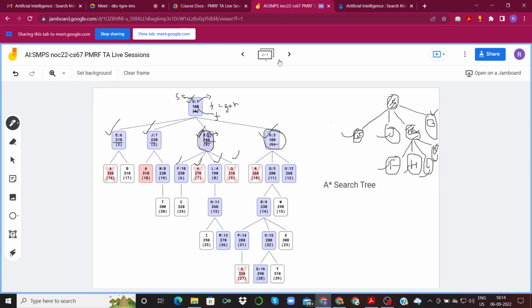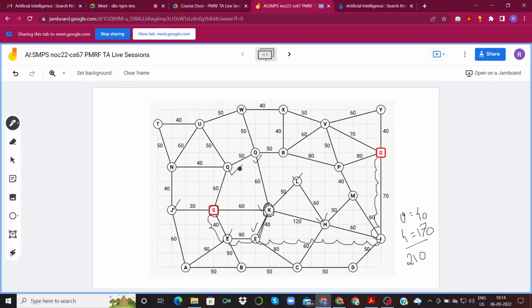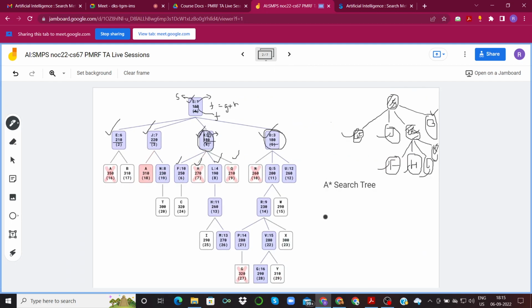So what are the places we could go to from O? Let's see that now. So U is one possibility, N is one possibility. Now see, Q is also one possibility, but here's where the thing comes in.